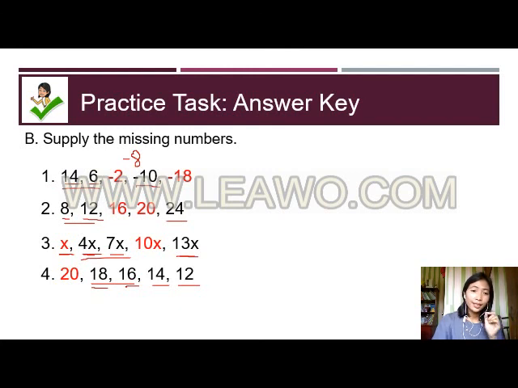Did it increase or decrease? If it increased, meaning you can consider either addition happened or multiplication. But if it decreased, it's either subtraction or division. Do you agree with me? So 18 becomes 16. If we try subtraction, then we have 18 minus 2. But we should be able to prove that that is also true with the rest. So 16 minus 2, you have 14. 14 minus 2, that's 12.